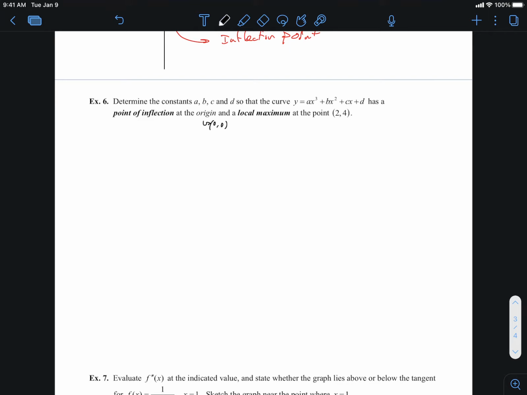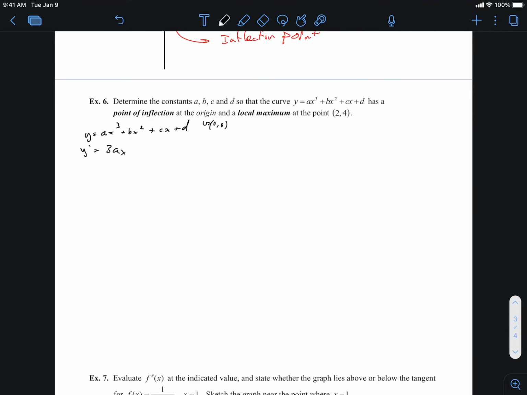If I had to give you one idea in tackling a question like this, I might say let's write out the original equation, ax cubed, whatever it might be, and then derive it. Give me the two derivatives, right? You know that there has to be two derivatives because we're talking about the point of inflection. That's what we spent today doing, right? So let's derive it once and see what happens.